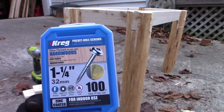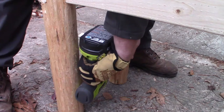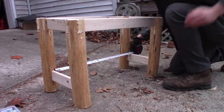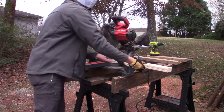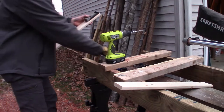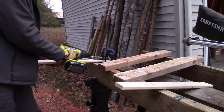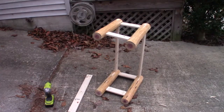For this project, I used 1 1/4 inch pocket hole screws. You can pick them up at any hardware store. Time for the front and back pieces, and like I said earlier, I cut those to 24 3/4 inches. We're going to pocket hole these boards as well, but it's important to note that you need to set your jig a little bit off-centered so that whenever you screw them together, your screws don't collide with the screws of the side pieces that we just put on.